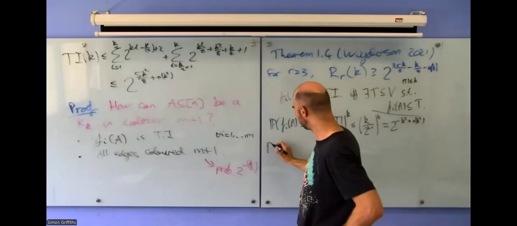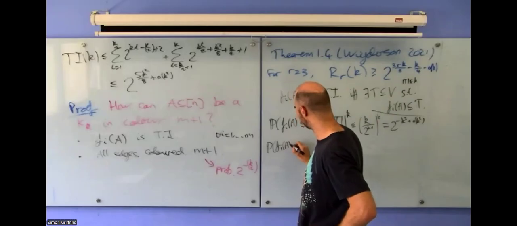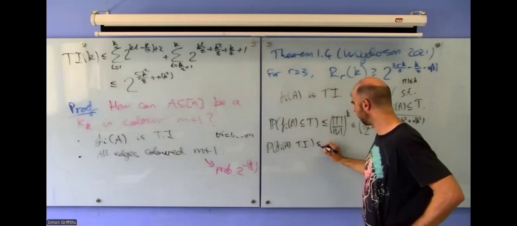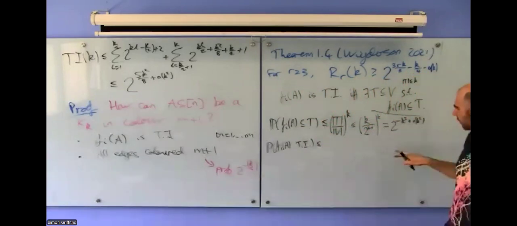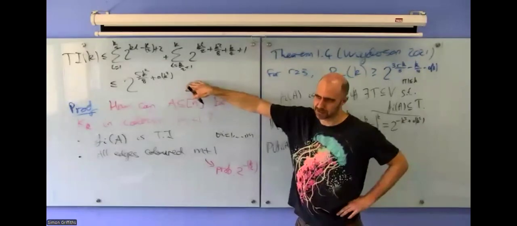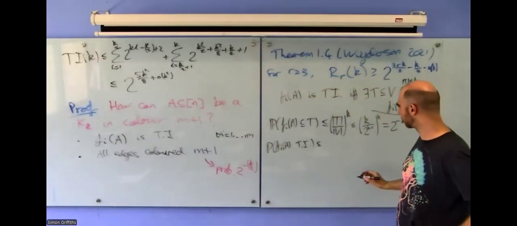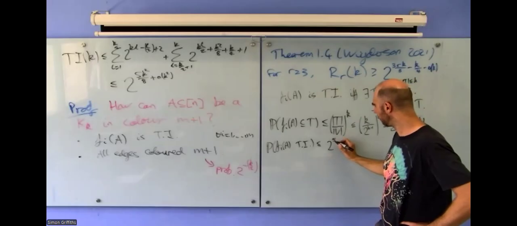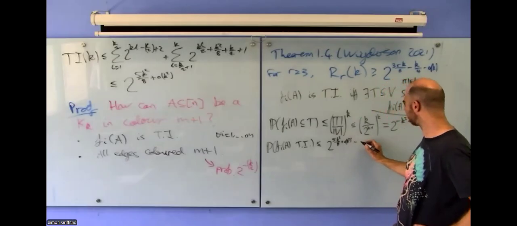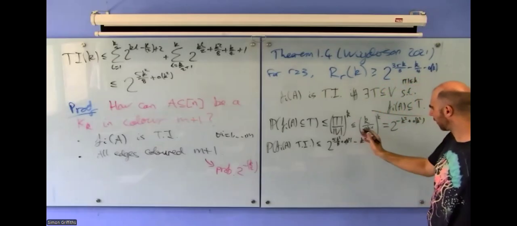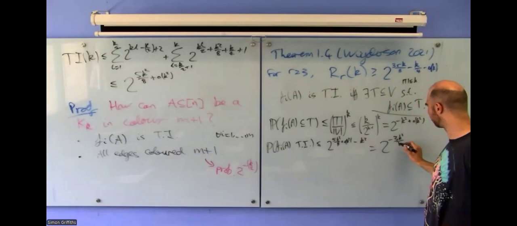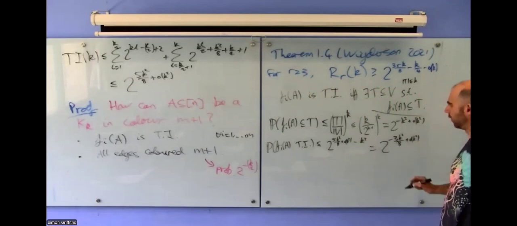So then what's the probability that, if you don't fix T, this is totally isotropic, all inner products 0? Well, it's at most the number of choices of T times this probability. But we already have it up here. The number of choices of a set T with these properties is at most 2 to the 5/8 K squared. So at most, by union bound, 2 to the 5/8 K squared minus K squared, plus lower order terms in K squared. Anyway, the message is it's 2 to the minus 3/8 K squared. That's low K squared. Good?